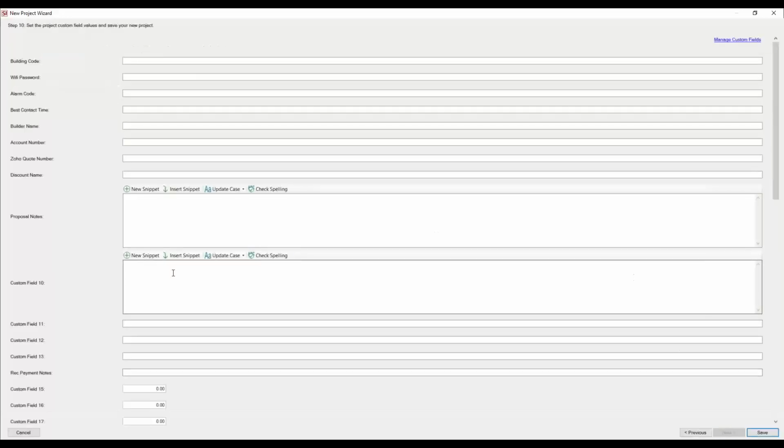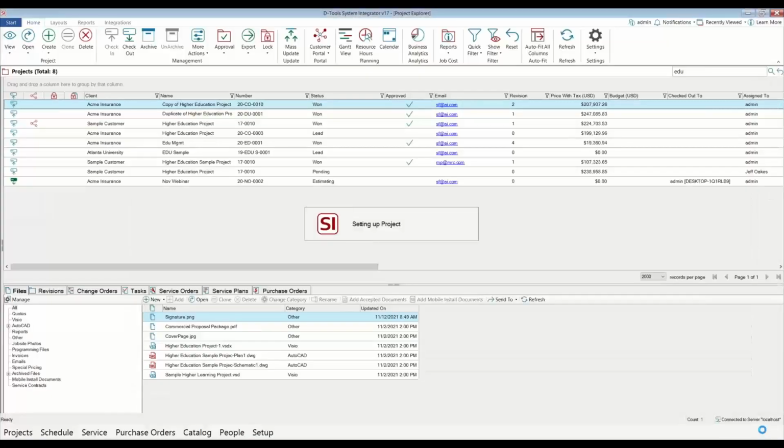And then if there's any custom fields we want to put in, this is a great place for things like Wi-Fi passwords or building codes. You get 55 fields here that you can customize and format the way that you want to. So it could be drop-down options, yes/no options, or just text or date fields. So it is quite flexible for any kind of additional notes you want to keep tabs on. So let's go ahead and hit save on that.